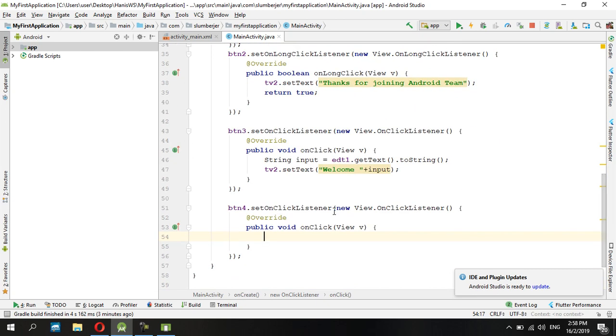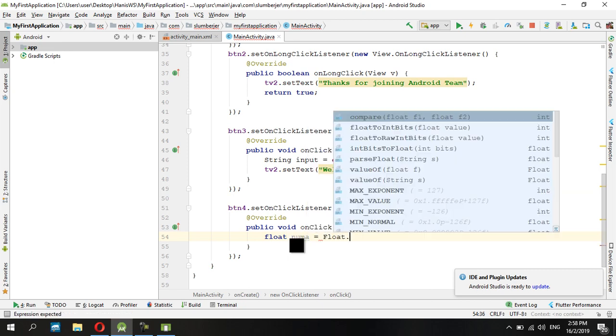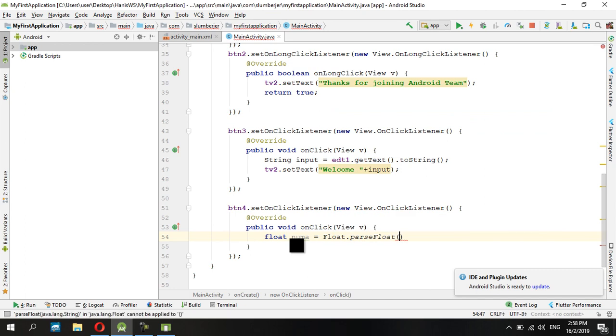So to get the input, you can use the following. This is basically quite a shortcut. The number is a double type, so we need to define this as, you can use float, num a equal Float.parseFloat, and you need to get the value from input.